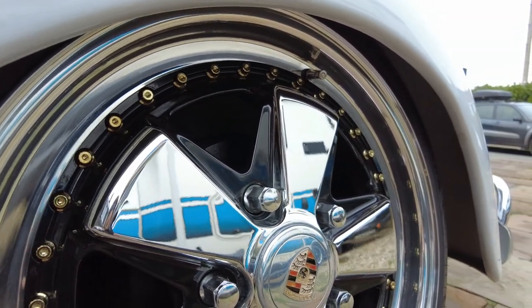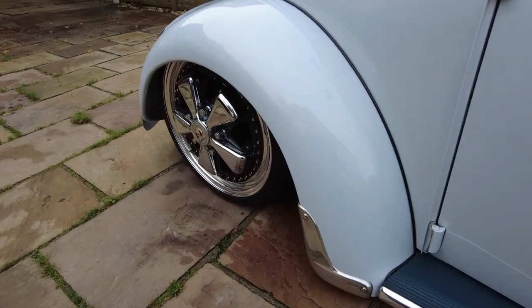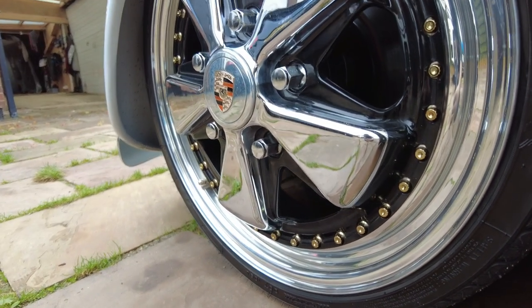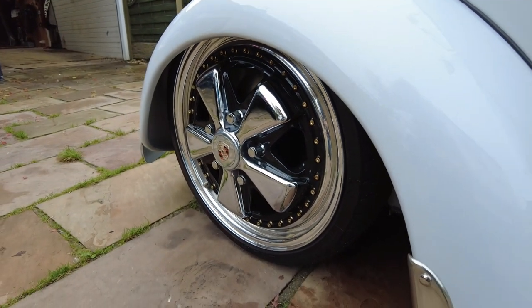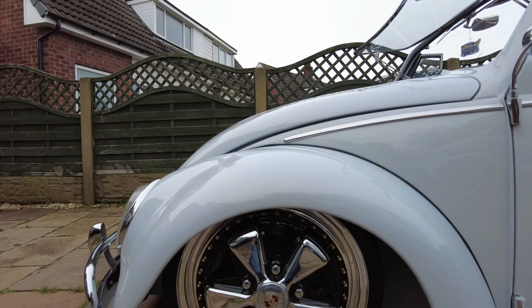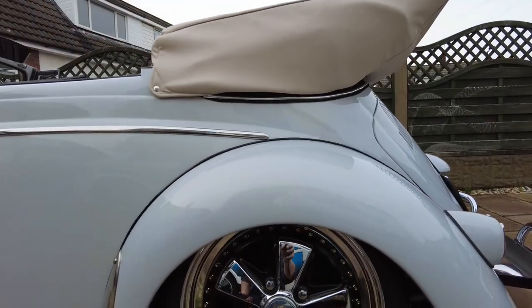So the backs are 7-inch wide. And the fronts, if you notice the offset on the front, it's a really odd offset. They're made to look like, I don't know if you've ever heard of the King Crab Fuchs. Back in the day, they made something called a King Crab Fuchs, which was made to look like the 4-inch one, so the profile of the spoke is higher than the rim and it sticks out more. It was a really rare piece, either a 5 or a 6-inch wide, but made to look like a 4-inch. So when I had these built, I wanted that look, to redo the King Crab look. So these are actually 6.5-inch wide, but they don't look it at all.